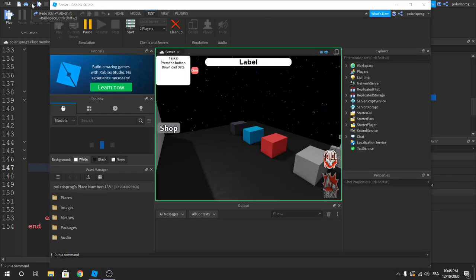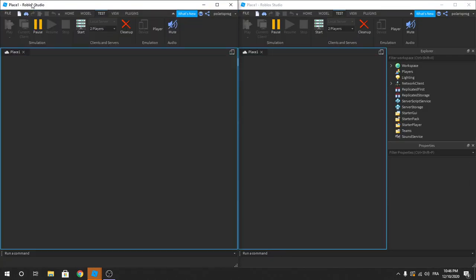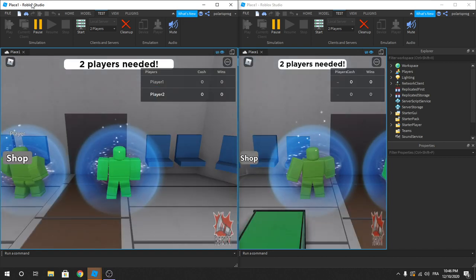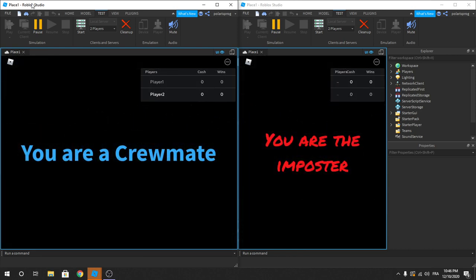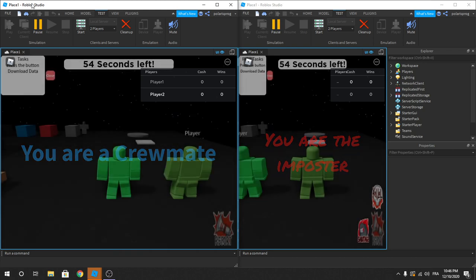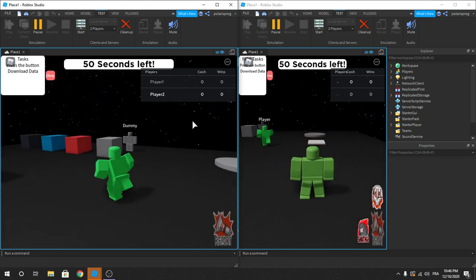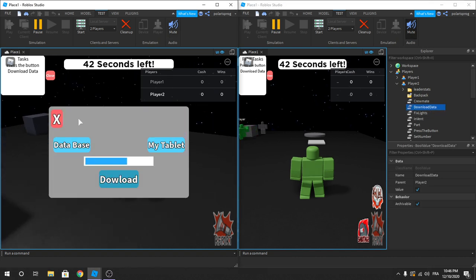I'm so happy that that's fixed. Okay, so player 2, let's go ahead and select his download data, so all of the tasks actually.